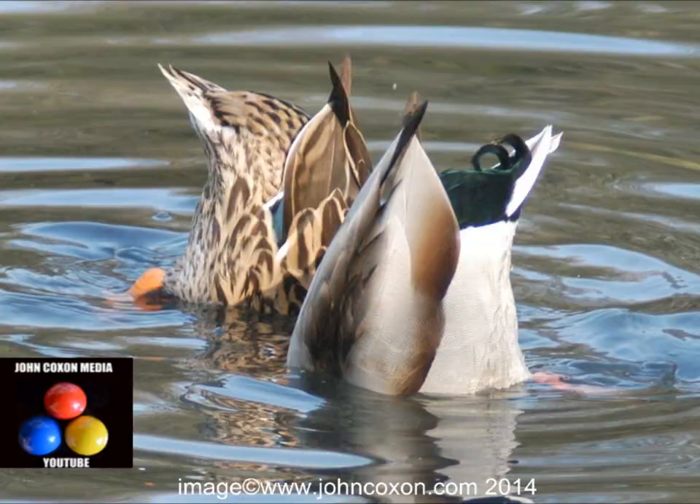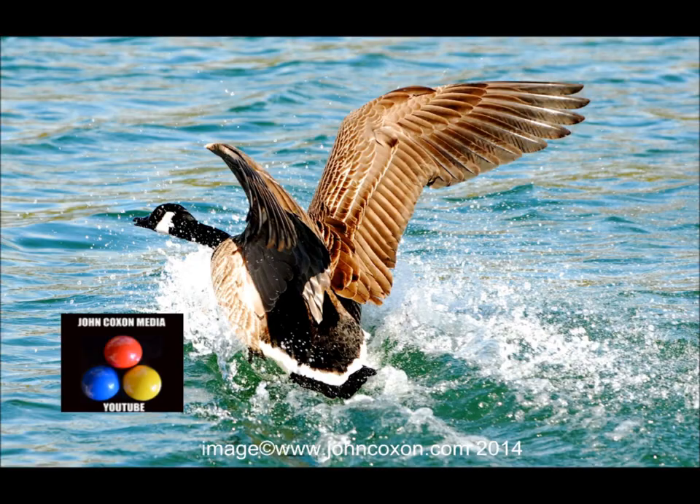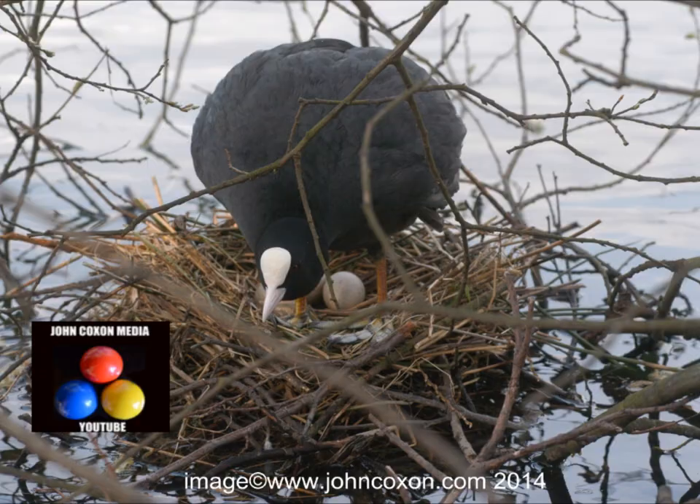There's a range of birds including coots, swans, and mallard ducks which are really cute. I always choose a time of day when it's nice and sunny and get the right side so the sunlight is on the face of the bird. I also like to get in close when I can and take for example just the head and focus on the eyes.